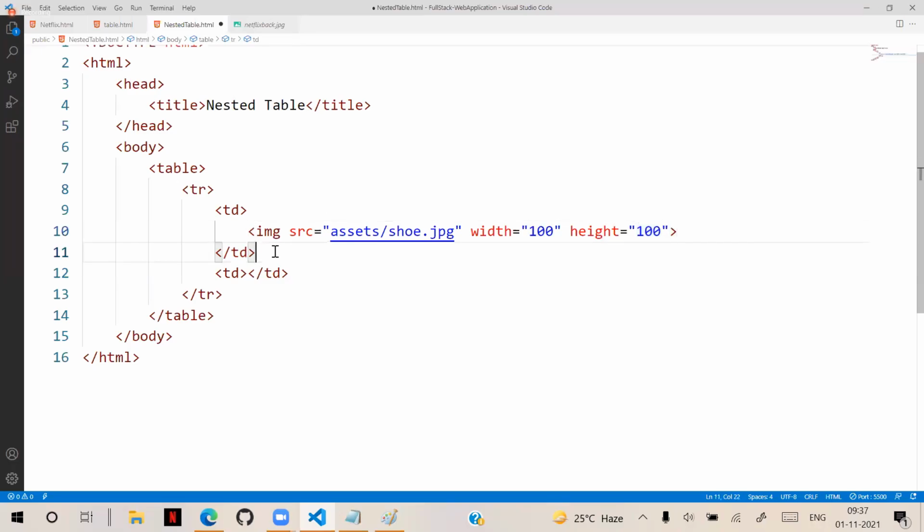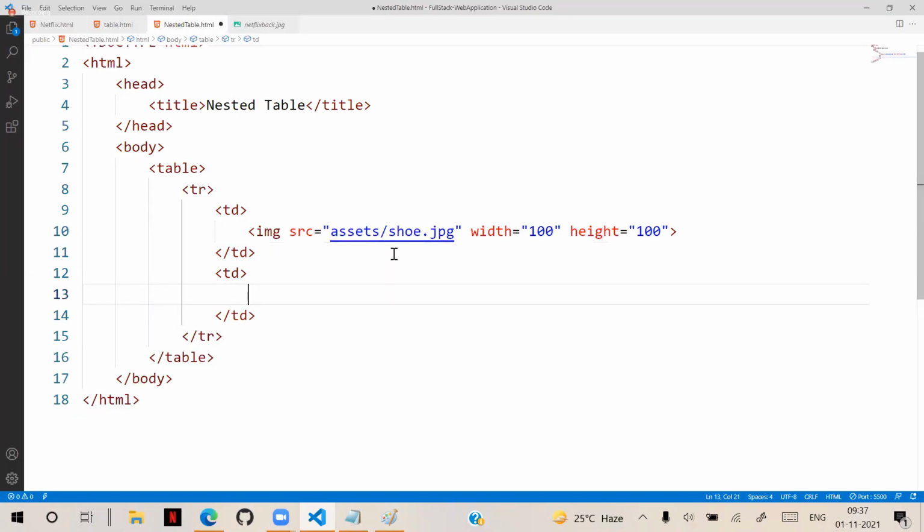So this is the table cell with height and width defined. And beside this, in the right side cell, we want another table.